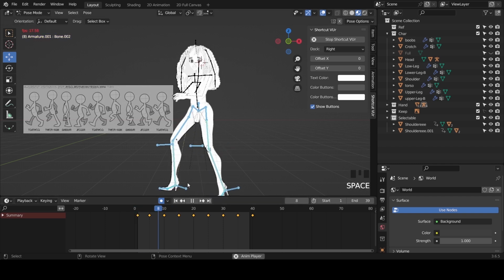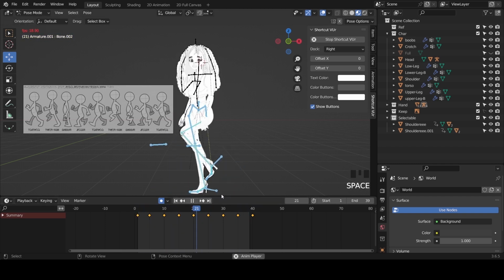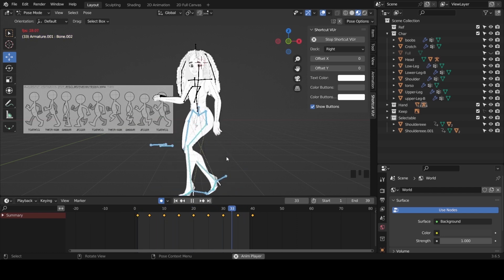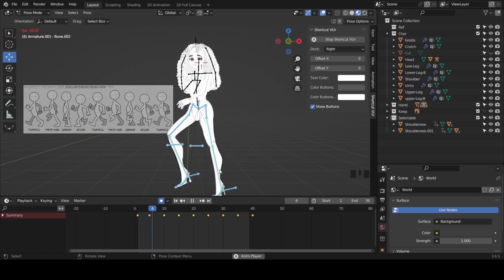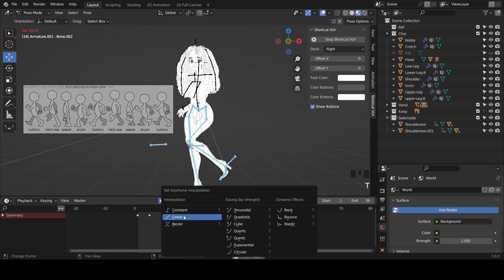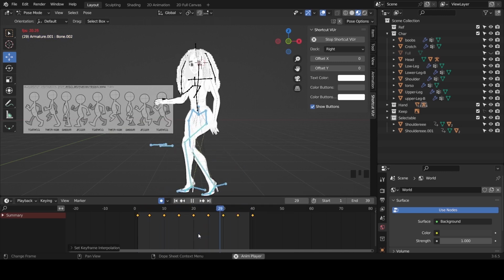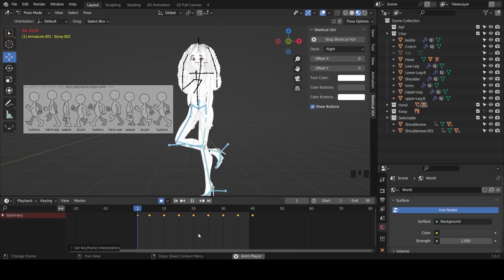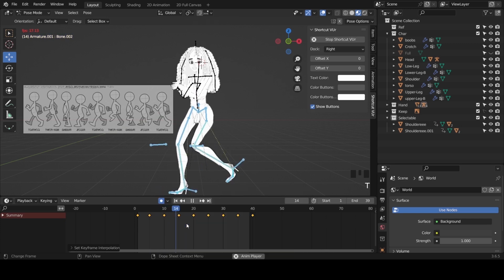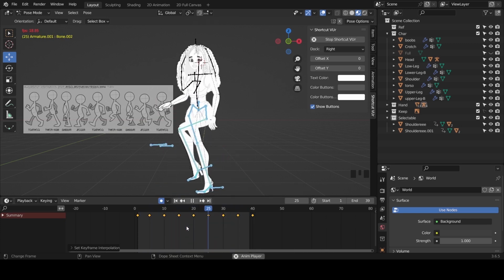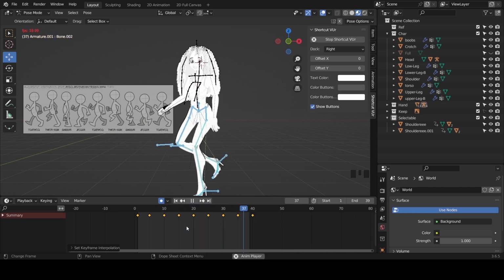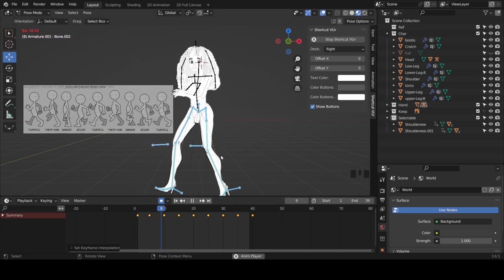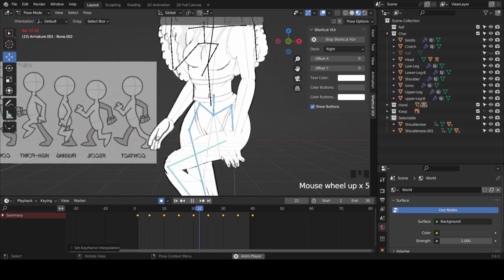So now when I play it, her legs, her movement are a bit more natural. And even with this, it's still looking a bit robotic, but it's way better than the linear movement. So let me switch that so that we'll be able to see the difference. You see, this is looking too robotic, but this is better, and there are ways of tweaking this, and in future videos I'm definitely going to be showing you how to do those. So this is way more natural.